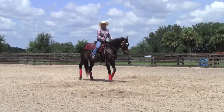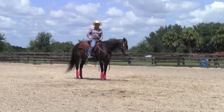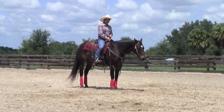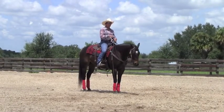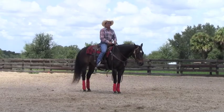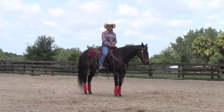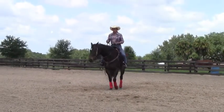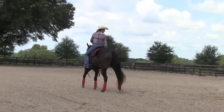That will go into everything we do on their back. All of these cues and being able to identify and control different parts of their body at different times will allow you, one, to be mentally in touch with just how much control your horse can have, but will also enlighten you on what your horse is doing during a run or during any kind of maneuvers that you may be trying to get him to do. The more we can get in touch with how this horse operates and how to operate him, the better it will be for us to be a team with him. We have to keep in mind that we train these horses to listen to cues from us to tell them what we want of them.